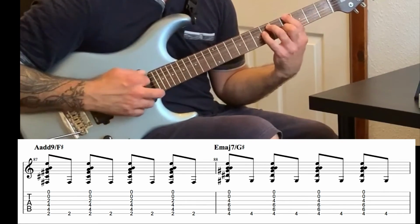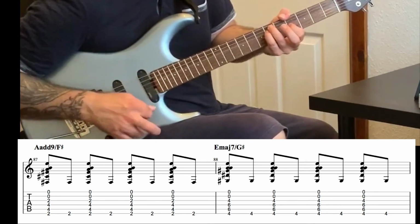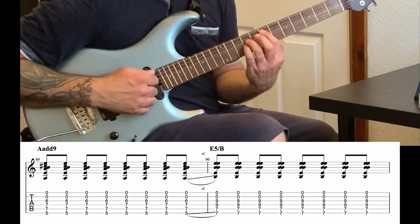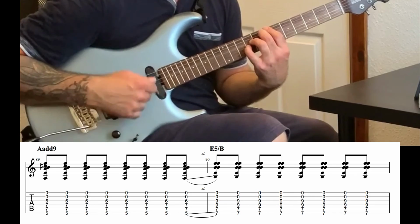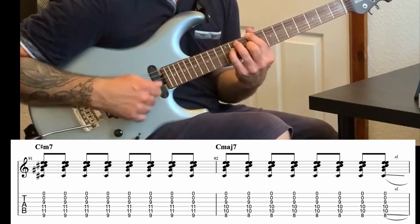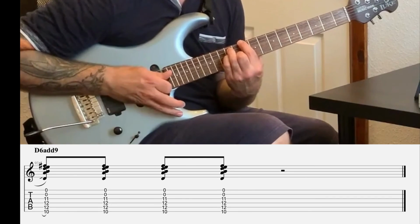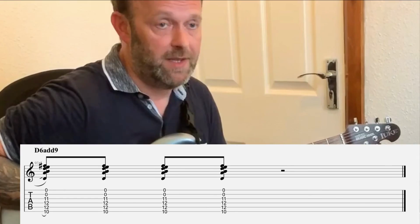So then moving it up two frets. Then to the A chord. So then moving to E, if you were to think of that, but with the B on the bottom. Up to like a C sharp minor. And then finishing with C. And finishing on the D. And that is the end of the song.